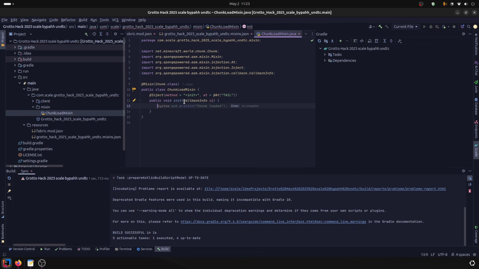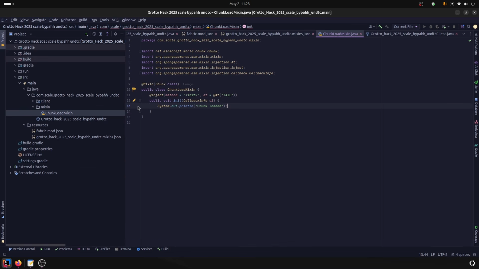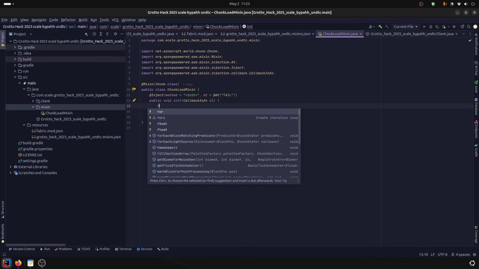The inject annotation means that I am adding to the function, whereas overwrite allows you to overwrite it, and redirect allows you to change the variable it returns. Within the inject, I am able to pick where I would like it to inject. So here I use @tail because I want the chunk to already have been loaded when I start passing it for myself. But you can also use @head, @return, and @invoke and @field, which allow you to inject whenever a specific method or specific variable are called.